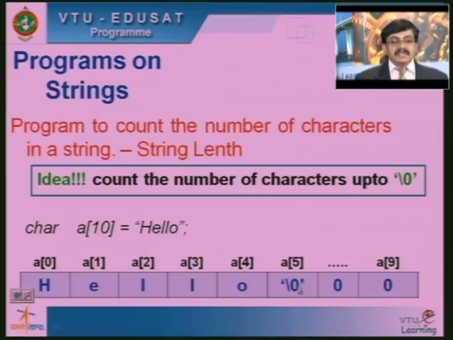The moment we see this \0, we have to stop iterating in the loop, and declare that the value of i itself is the length of the string. Though the index starts from 0, when the value of i is 5, we have reached the null character. From the end user's point of view, how many characters are present in the string "hello"? We have 5 characters. So when we reach the null character, the index of that particular location is the length of the string.